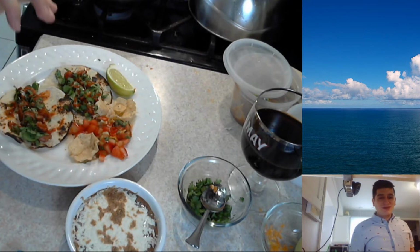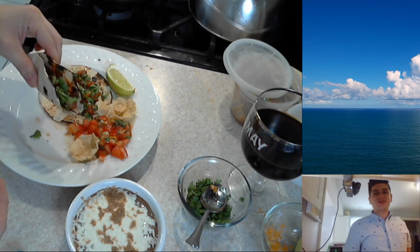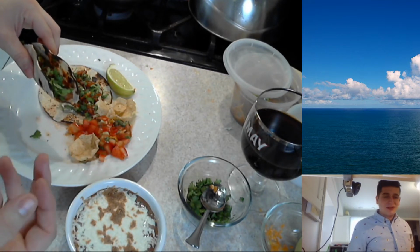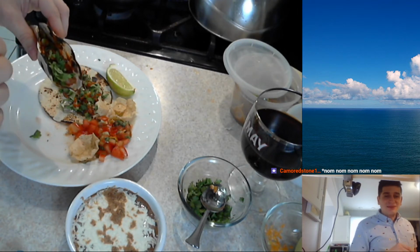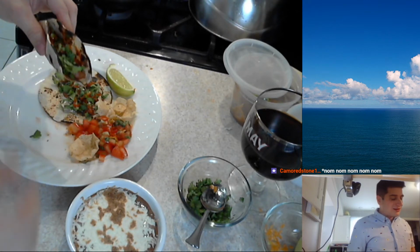Nice. All right, so let's go to the tacos now. Oh, you got that little sriracha mayo at the bottom or sour cream, whatever you want to call it. I don't care. It looks good. Holds the taco together. Then we're gonna taste the little lime juice, a little acidity. It's got the smokiness and spices from the andouille. Oh, it's gonna be amazing.